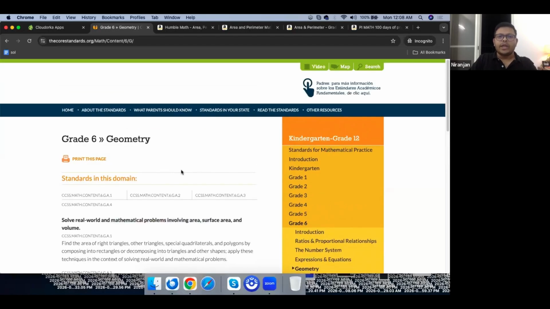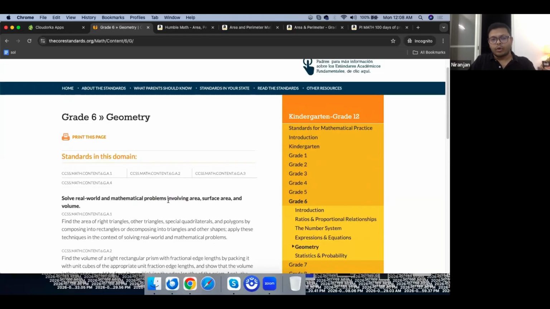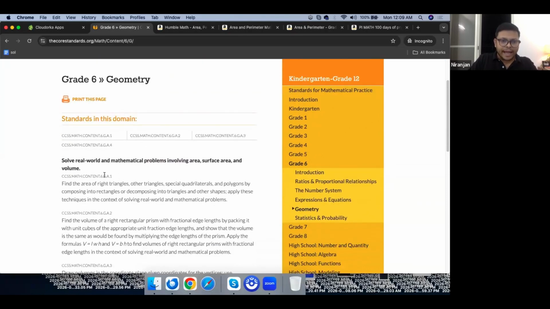Now, when you follow a book or the Common Core curriculum and you are creating books on, say, area or perimeter, you would want to adhere to the grade levels that have been mentioned here. One other way to go about this is to take these codes, because oftentimes you will find that these sentences or words are loosely worded.